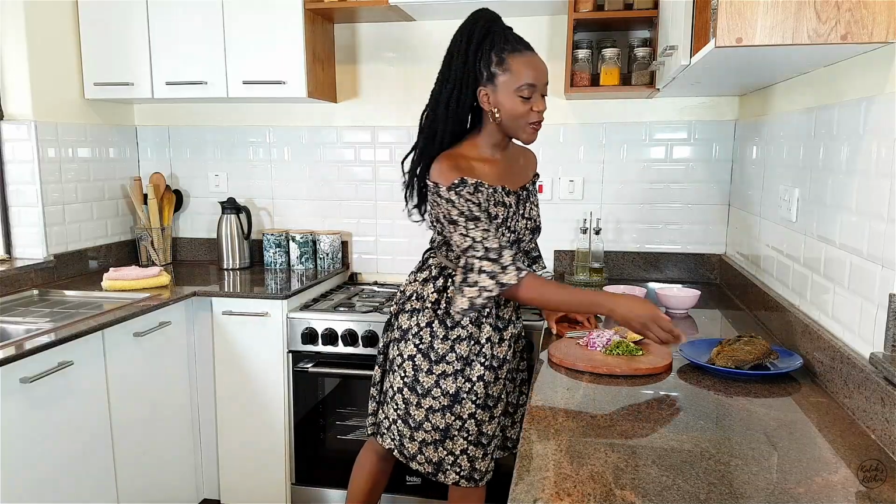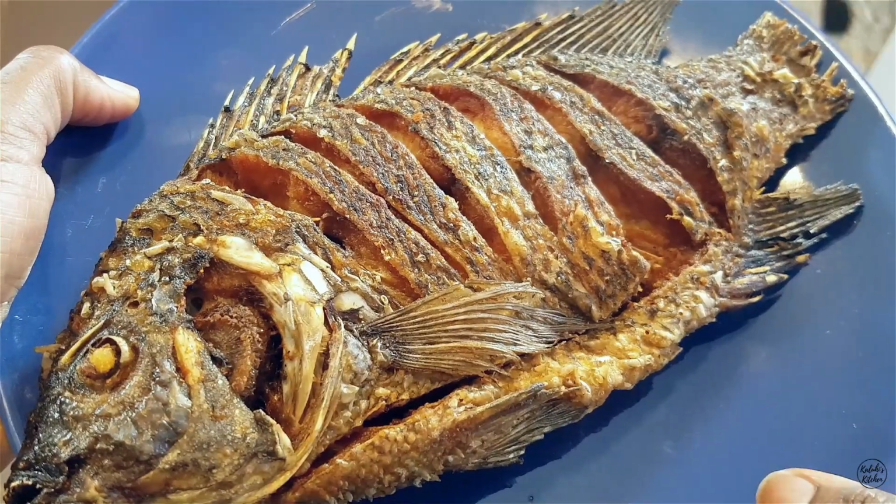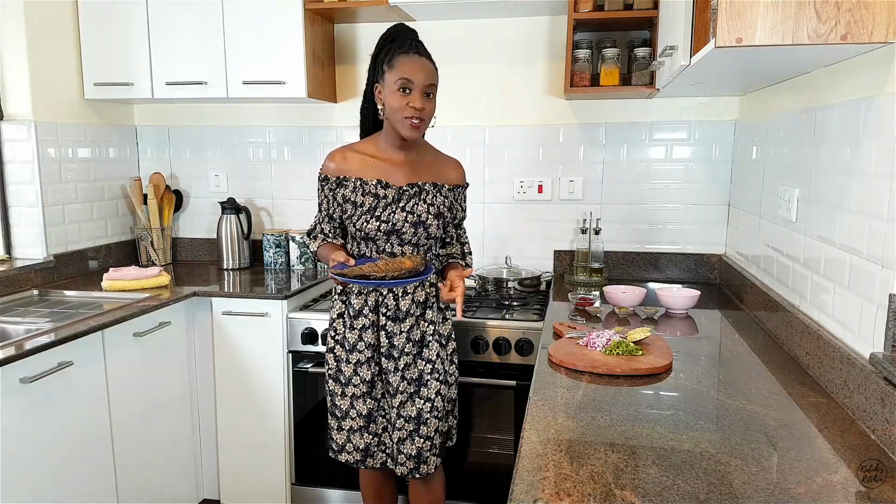As always, we are ready to go at the start of every video, but before we get into it, let me talk about the star of this recipe, and that is my tilapia. I found a really lovely fish lady in my neighborhood, who had the freshest batch. She fried it right there as you can see, and I was super excited, and I just had to film for this recipe.